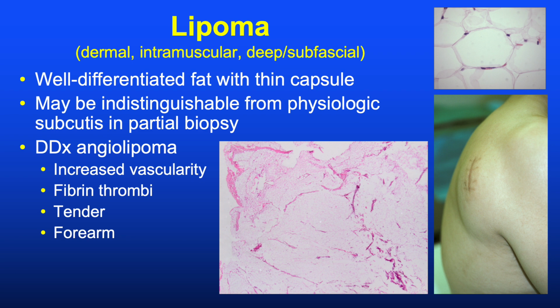So on one hand, clinicians are generally submitting these knowing the clinical diagnosis, and it's just confirmatory, because they can't throw out the tissue and to make sure it's not something rare and unexpected. But at the same time, the appearance in partial samplings of lipomas may be indistinguishable from regular physiologic subcutaneous fat lobules. So it is important to accomplish that clinical pathologic correlation and make sure the clinical setting is compatible with a lipoma or lipoma versus cyst, and that you're not just readily calling subcutaneous fat a part of a lipoma when it doesn't fit the clinical.